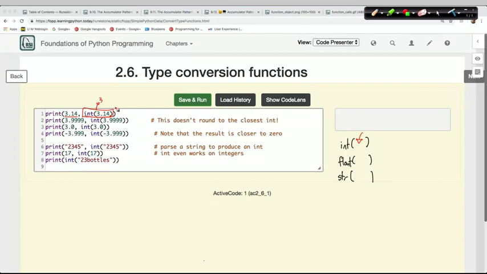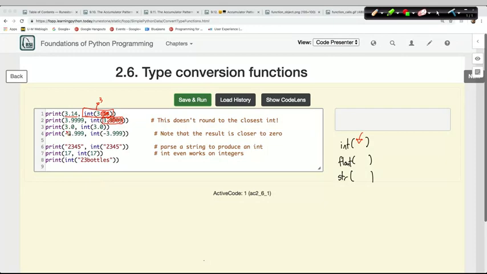When Python converts a float to an integer, it always does that by discarding, or cutting off, the decimal point and everything after it. So 3.14 becomes 3. What that also means is that 3.99999 also becomes 3. That's how Python chooses to cast a float to an integer.